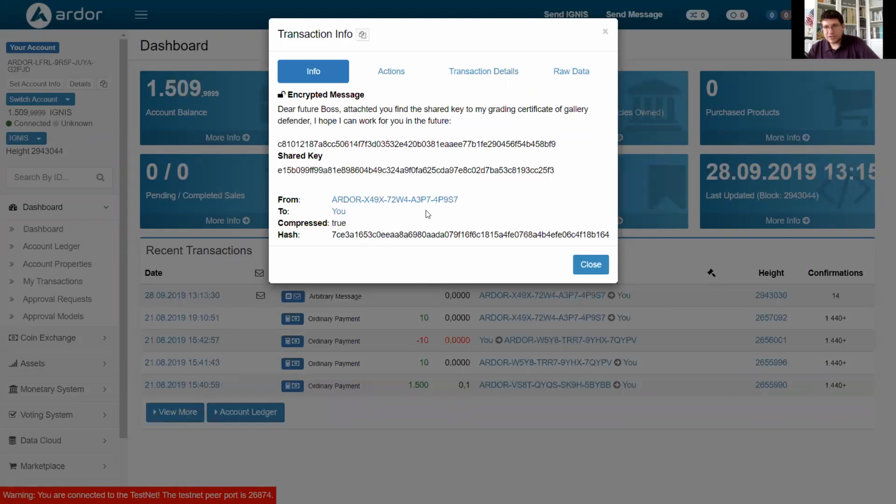Another function that we already implemented is that you can use the shared key and send it, for example, in an email or an internet address to your boss or to your future boss, or when you apply for a job. And basically the future boss gets the information stored on the blockchain, signed by the issuing institution, signed by the teacher, that this is the certificate issued, or in this case, just 1 single grade.